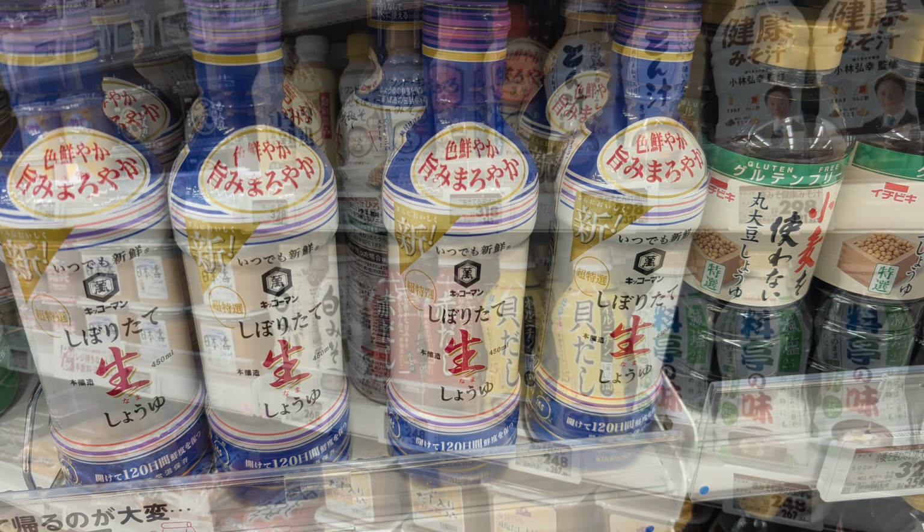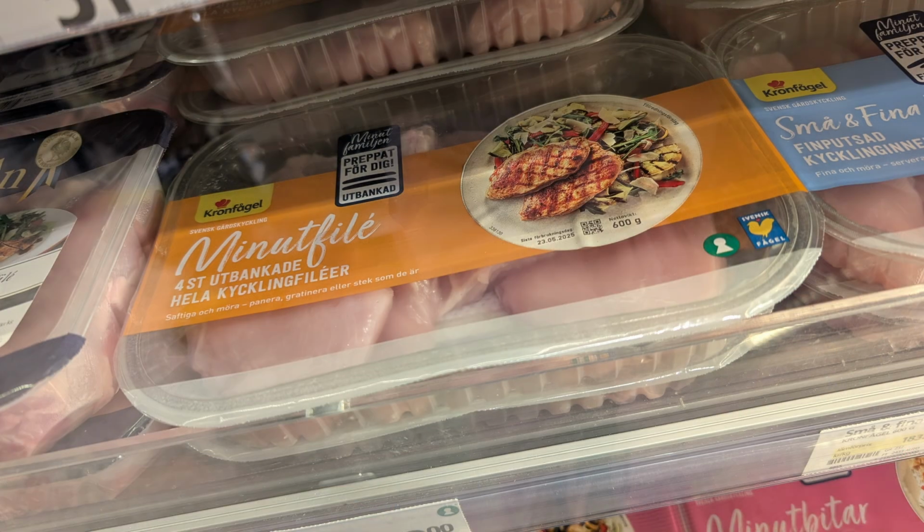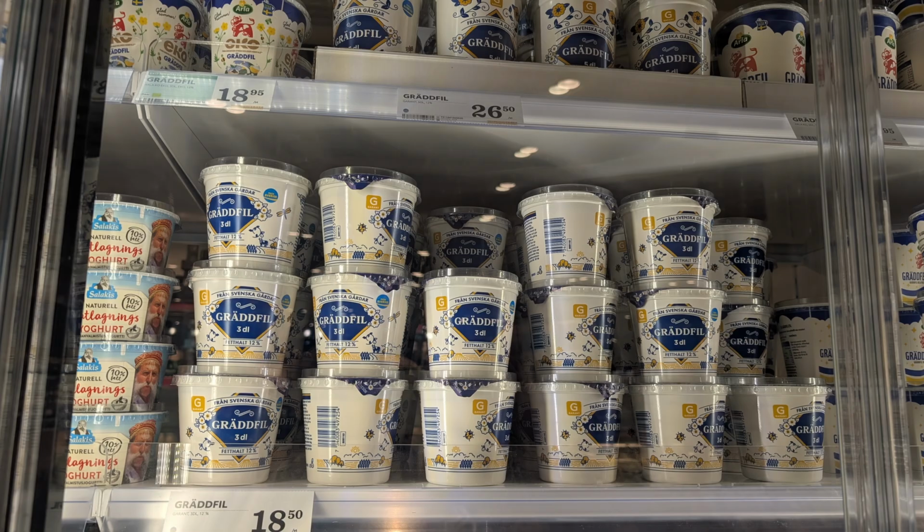One of my goals for this trip to Sweden was to try making the kind of meals I usually eat in Japan. So I brought seasonings from home, miso, dashi, and sauces I use every day. Then I visited the Swedish supermarket to see what ingredients I could find there. It wasn't fancy, just simple, cozy food that felt like home.